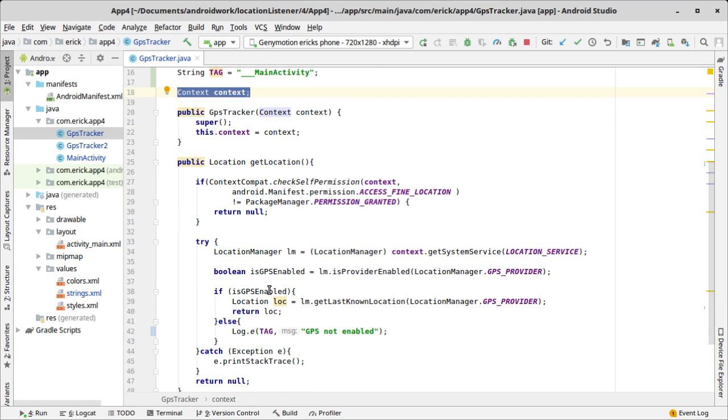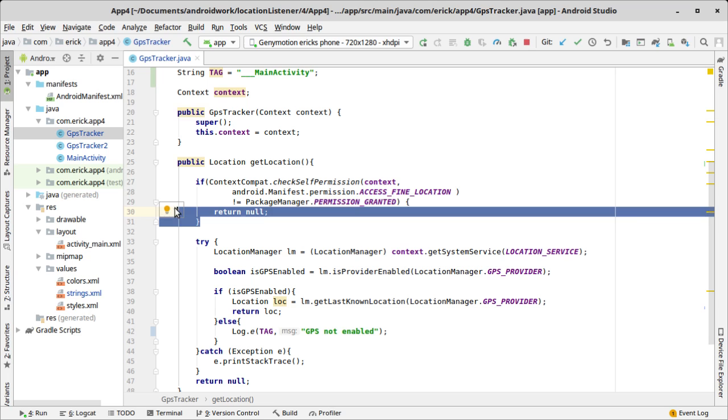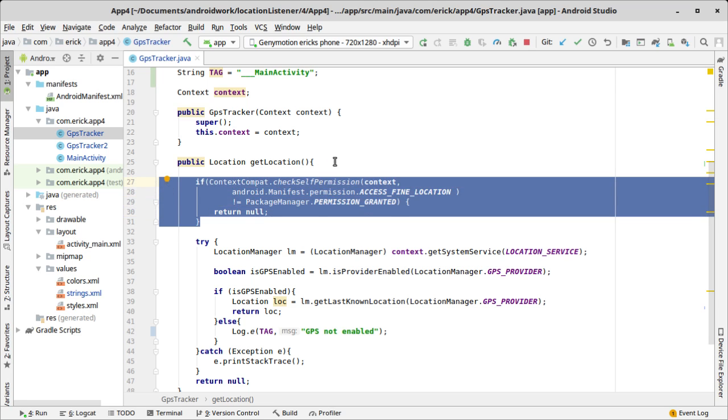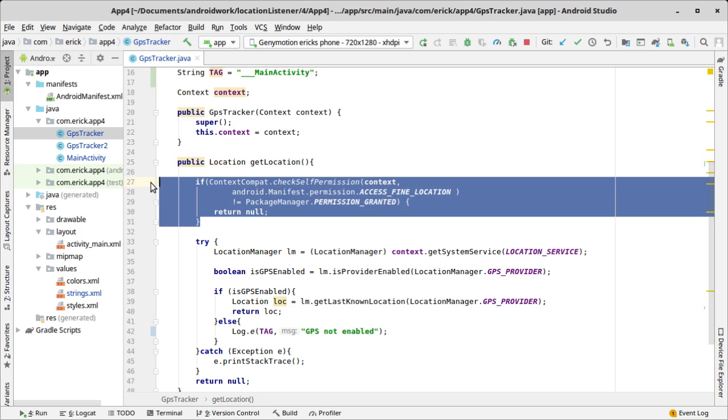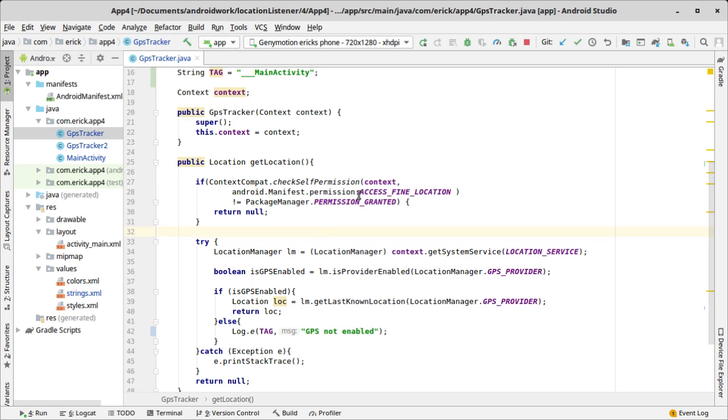Okay, and whenever we are getting the location from the location manager, we have to check if we have permission. And this is how we check if we have permission. If we have this access find location permission, we can get the last known location. However, if we don't have permission, we're going to return null to this method.